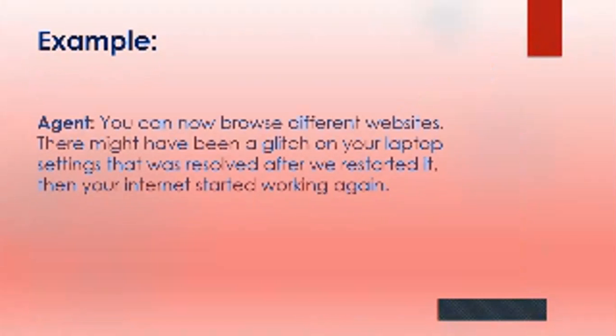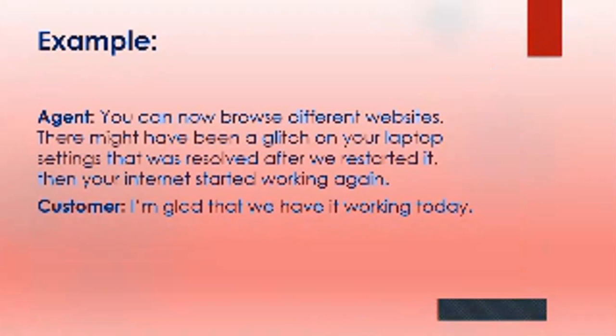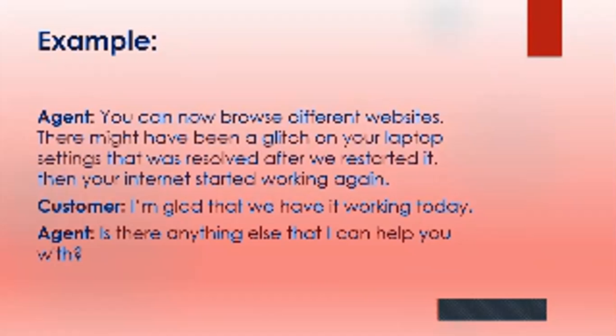For example, Agent: You can now browse different websites. There might have been a glitch on your laptop settings that was resolved after we restarted it, and your internet started working again. Customer: I'm glad that we have it working today. Agent: Is there anything else that I can help you with? Customer: That's all for now.